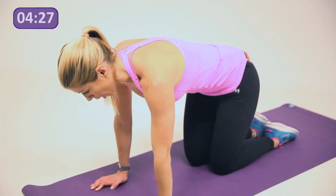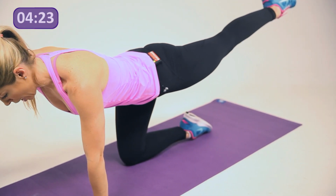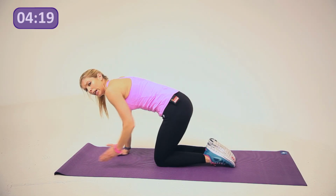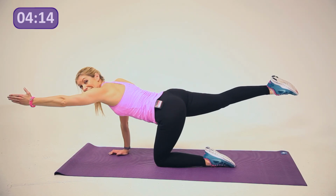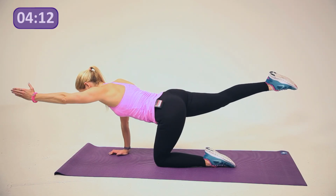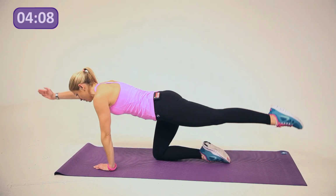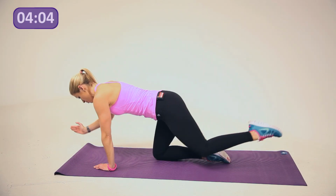Just keep it going. Point through the fingers, point through the toes, flat back, squeeze that core, release. You should really start to be feeling this now in the abdominal area, especially if you've been keeping it braced all the way through, like I've been reminding you. Release there, you're doing really well. Let's have four more and we're finished. Point, straight, squeeze, release down.